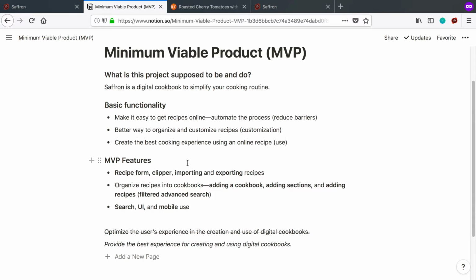Okay. All right, so let's move on to the next thing then. Is there anything else you want to cover in the first bullets? No, that's good. All right, so the next one you said organize and customize recipes. How are you wanting to do that?